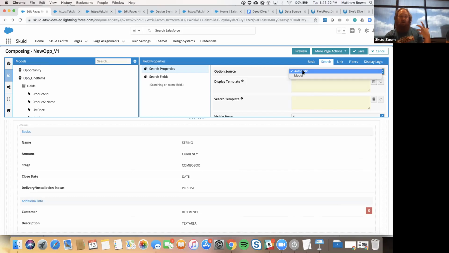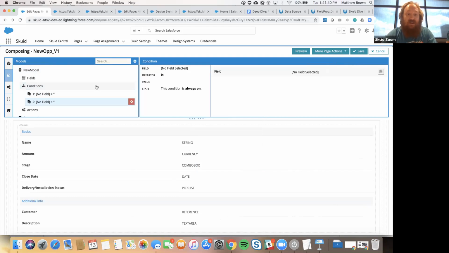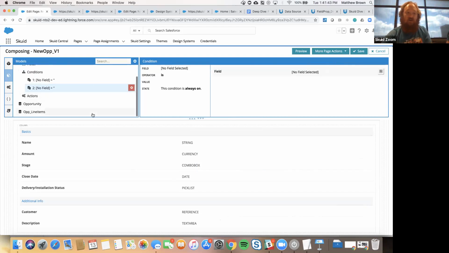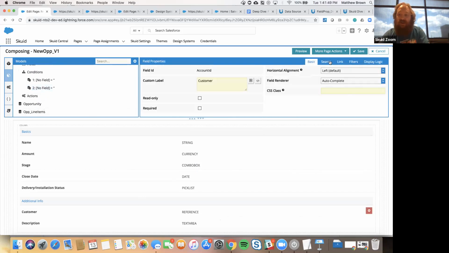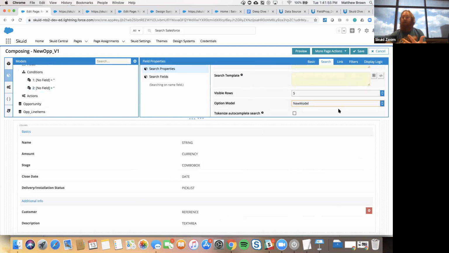But you can also set up a model. So for instance, this reference field is the account ID field on opportunity. I could go set up a model that pulls from the account object, and I could put conditions on that model. It only brings in accounts of a certain industry within a certain territory. It could be dynamic. It could be pulled from the user's territory. And so then when the user is filling this out, they could actually only have options that are from that model that we set up. So that gets really cool when you get basically all the functionality that you get from a model now in a field as well.